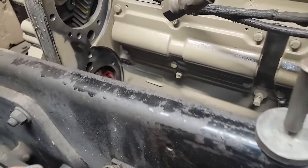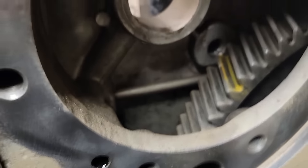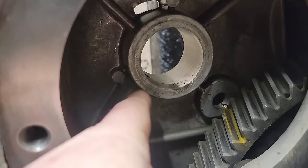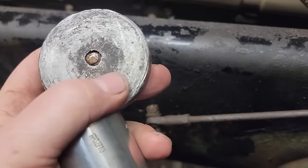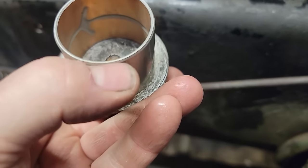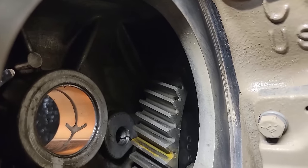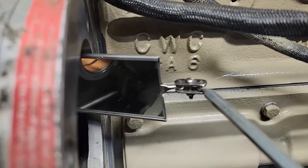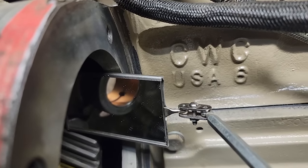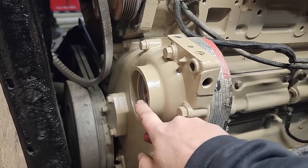We've got our new bushing for inside the housing. The bushing has an oil slot that needs to be lined up with the oil feed right here, so we need to make sure this is cleaned exceptionally well. Then we're going to drive it in using this aluminum disc — just a piece of soft aluminum, softer than what this is — because I don't have the proper tool but I think this will work. Then I need to check my oil line and make sure we're lined up. We'll clean this up a little bit more and get our seal driven in.